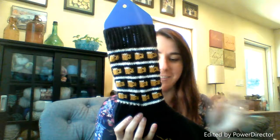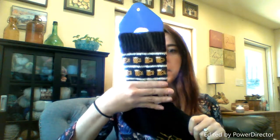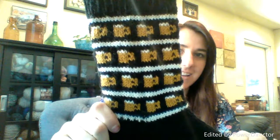Oh well. So that's my second finished object. I don't have any others, but I do have a half object. These are going to be my husband's, who got dog hair all over them, and he hasn't even worn them yet. These are my husband's beer for breakfast socks. Last time you saw these, I think I was on one of the repeats of the beer, but there they are.